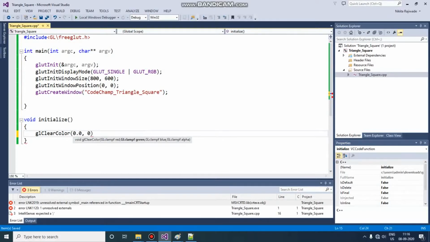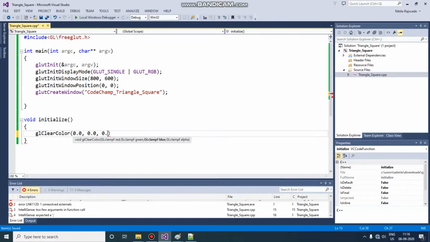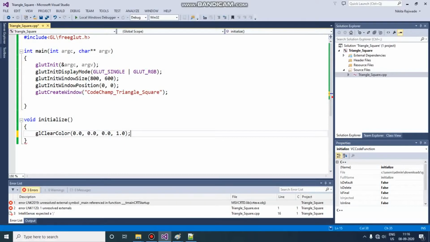What is glClearColor? I'll provide the RGBA components first. glClearColor specifies a color value which is used by the glClear function to clear the color buffer. Whenever you change this value, the background color of your window changes.